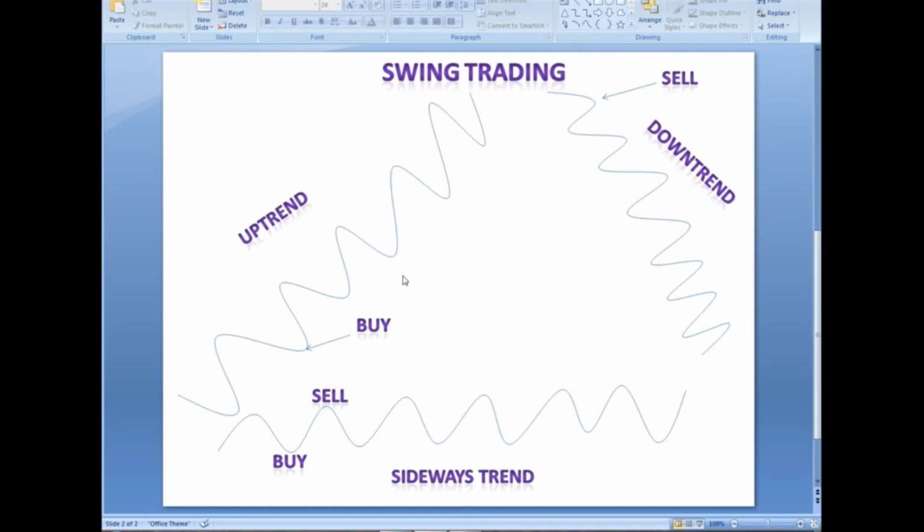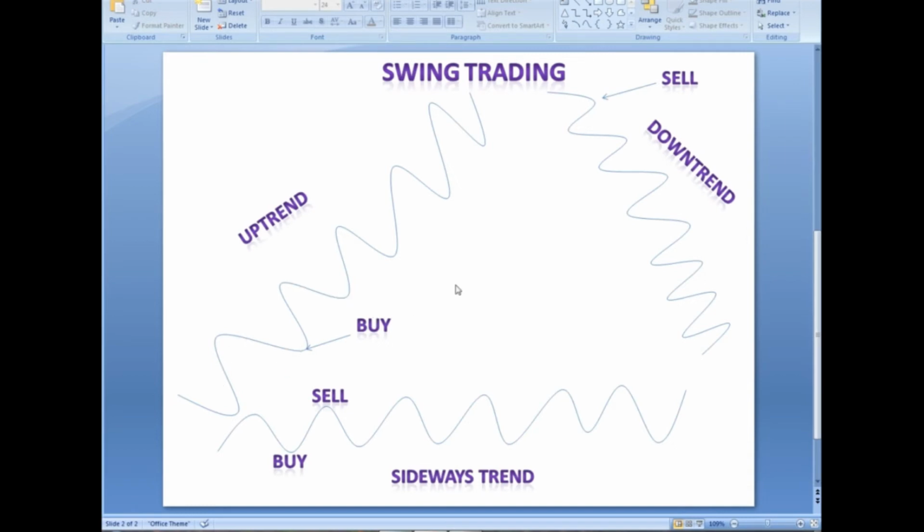Friends, look at this chart. We will not use any indicator in this chart. This is a complete price action strategy. We only use the candlestick chart and identify chart patterns. I only believe in price action because the price can never be wrong. First, we have to identify the trend of the stock which we are going to buy.